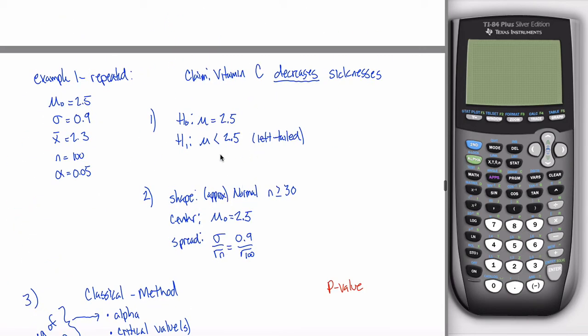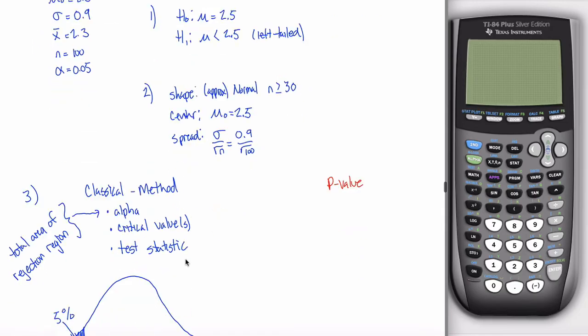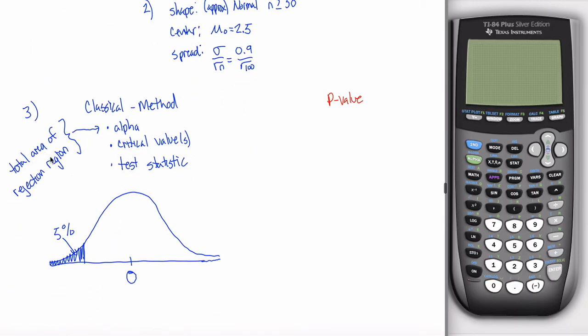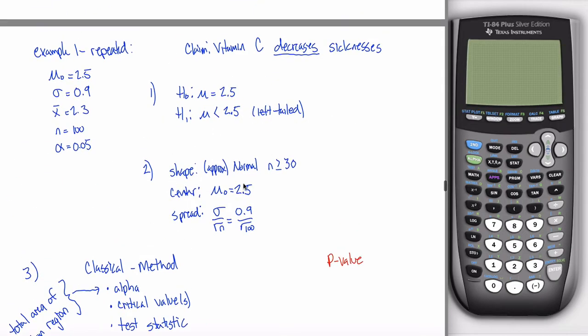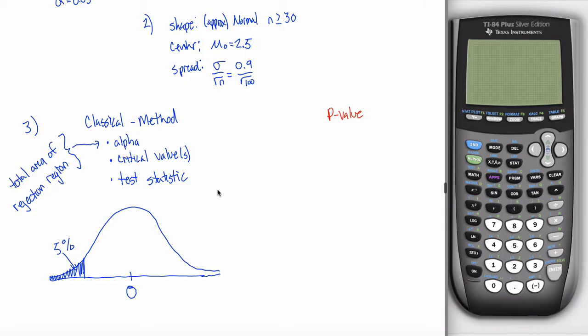And if it were a two-tailed test, if I put a does not equal sign here, then the total area is supposed to be 5%, but it has to show up on the left and the right, so I better put 2.5% on the left and 2.5% on the right. But we'll get to all that later. Alpha is now depicted in this picture, and it's on the left side of my distribution because it's a left-tailed test. In a minute, my calculator will tell me my test statistic.